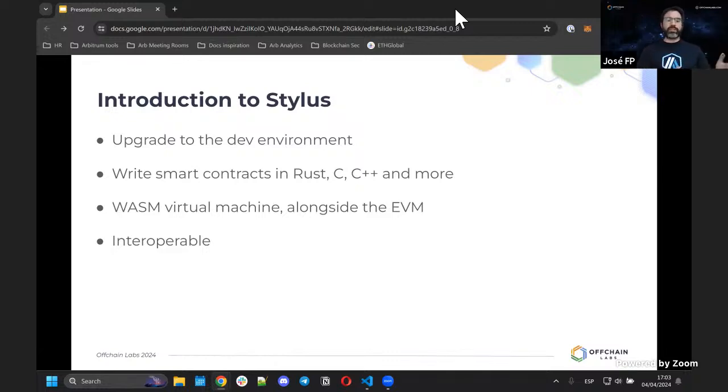So Stylus allows you to use other languages to write those smart contracts. You can write them in Rust, C, C++, and many other languages. And this is possible thanks to a new virtual machine that executes WASM programs, lives alongside the EVM, and is actually interoperable with it. That means that Stylus contracts can call Solidity contracts and the other way around.